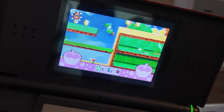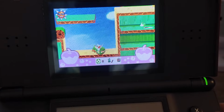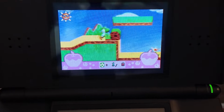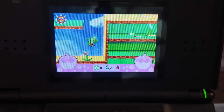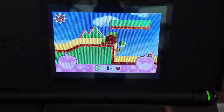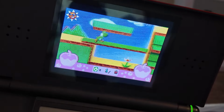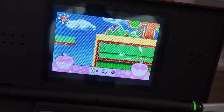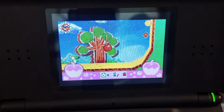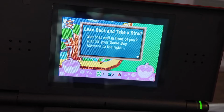and I think that is absolutely brilliant. Now, I want to apologize for the quality of the footage you're seeing here. I had to record this on the console as opposed to any other way I have to play it because it just wouldn't work on the Wii U or on an emulator. I needed the accelerometer. So here you see it. Is this a perfect game? No. Not by any stretch of the imagination. I think it is actually probably more flawed than it is fantastic, but I love a gimmick. And when I saw my friend Kevin had it for sale, I jumped on it because I wanted to have it. I love a gimmicky game.